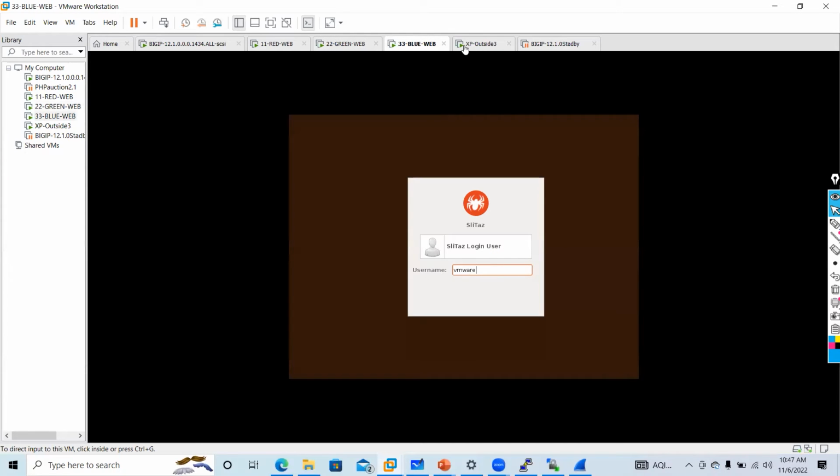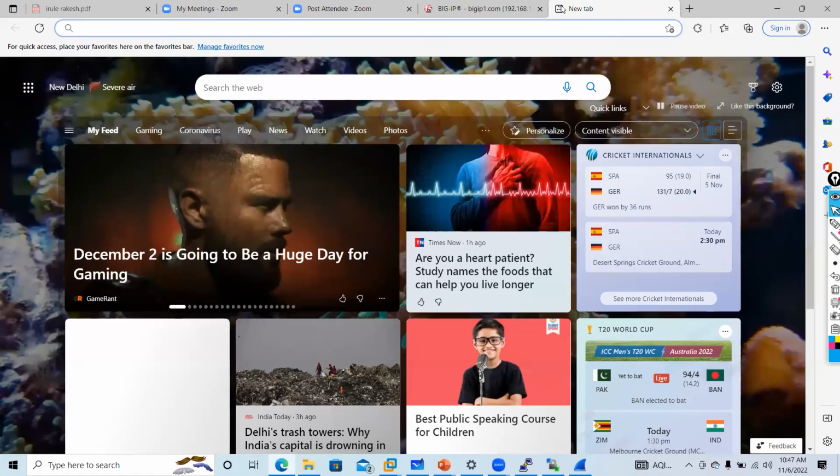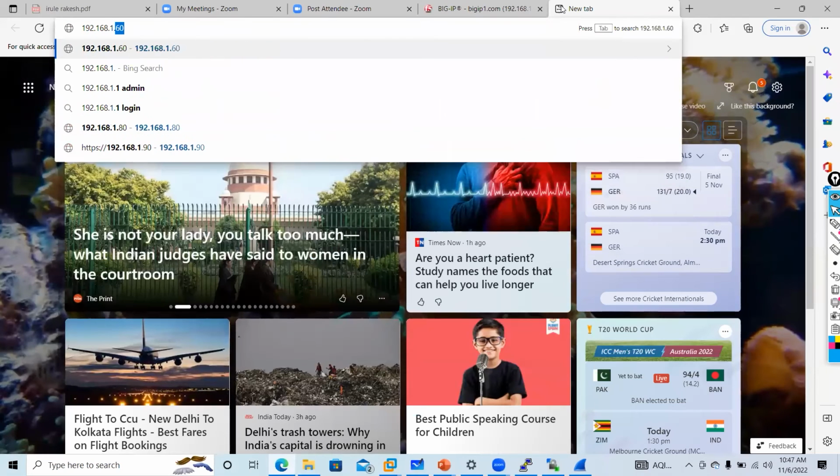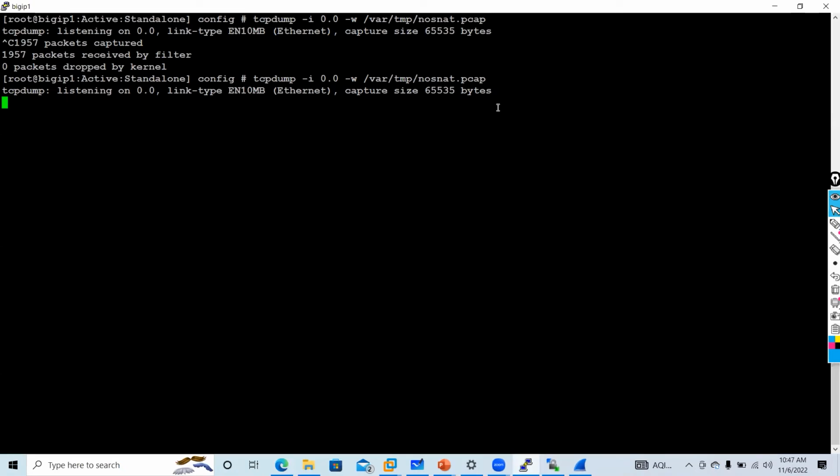This is up, this is up. Okay. Now let me refresh. It should work now. See guys, now it is working. Now I will capture. There was an issue that I added the gateway, but it did not takeConfiguration because previously SNAT was enabled. Now it's fine. Now let's see what are the packets it has captured, whether source is getting translated or not.